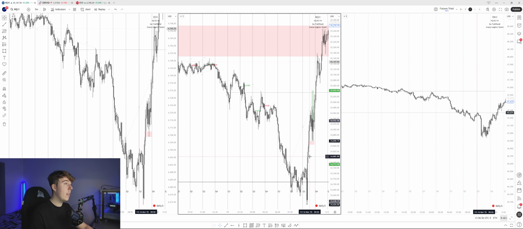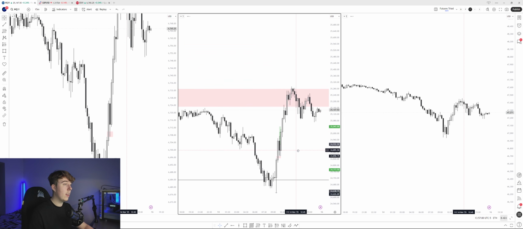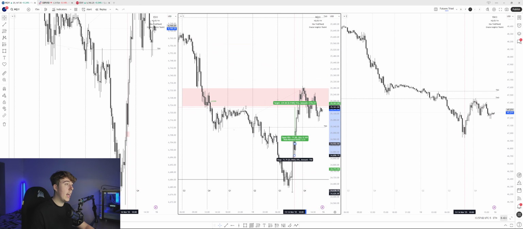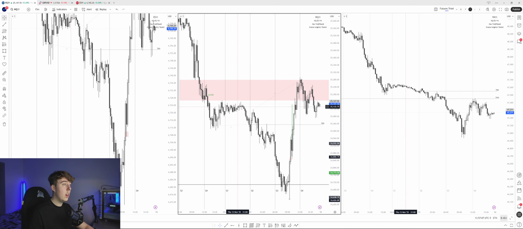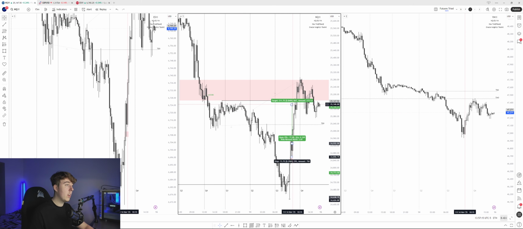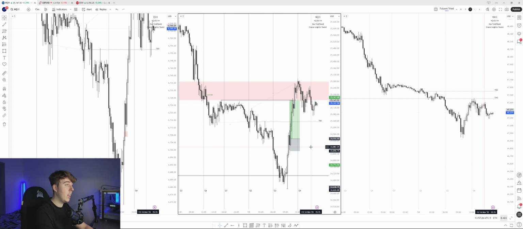So yeah, and then from here, where did I target? Well, because it's my forex account, I do have larger targets than when I trade indices. I target Asia highs because we had London highs and Asia highs untagged. They both were very close by, and Asia highs had really nice liquidity built up here, nice equal highs as well. It was pretty obvious to me, so I just thought I'd hold that, and then boom, as you can see, a nice 3R. That hit at 10:45, so it wasn't holding for too long. It was a nice run higher there.